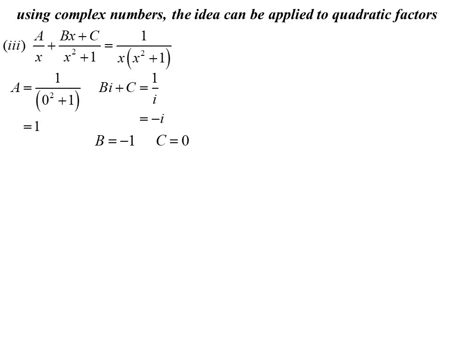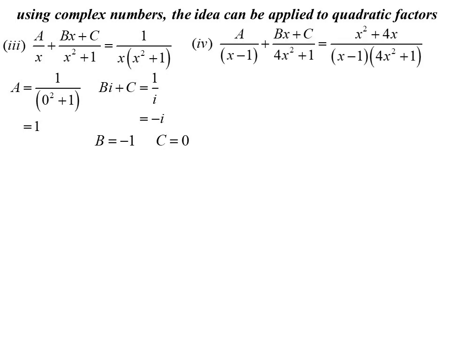Now, it might mean more work doing it this way. But that's right. You could also use a combination of ideas as well. Maybe I'll just use the cover-up method to get those linear ones out. Maybe I'll do clever substitution to do the other one. I mean, the choice is yours. How about this one? Okay, well, to work out the a, I can cover up the x minus 1, substitute in what makes it equal to 0, which would be 1. So a is 1. Ooh, now for that second fraction.